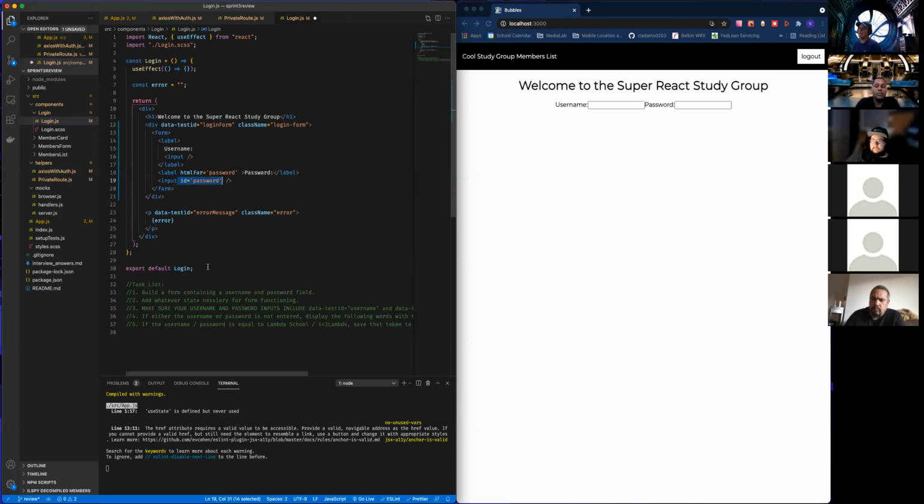If you ever run into that to where I can't test this, there's nothing to grab by input, your first instinct is normally to go put a data test ID, kind of like what they did up here, on that input and grab each one individually. But if you have it just tied together this way, you can just grab it by label text. So we're going to do it the easy way.